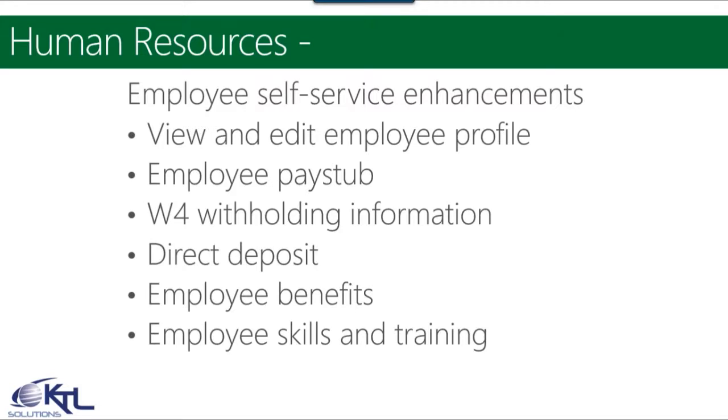To view and edit the employee profile, the information that's available for viewing or editing includes their address, phone number, birth date, and other personal information, emergency contact dependents, and their position history. The information related to an employee's position history will be available only if Human Resources is registered. The employee pay stubs, employees can view and print out their pay stubs online.